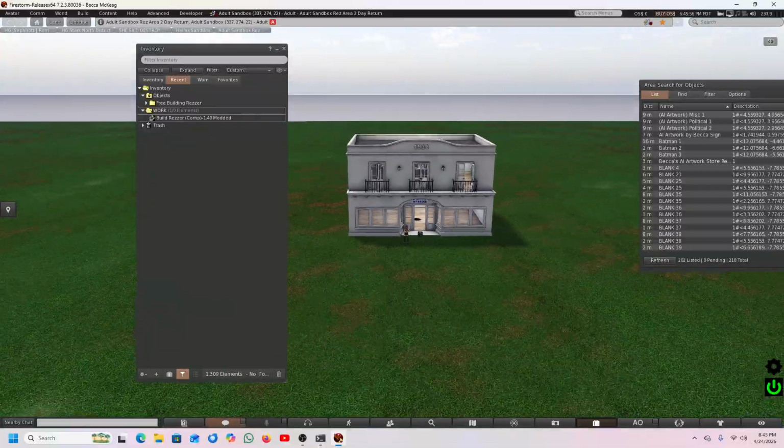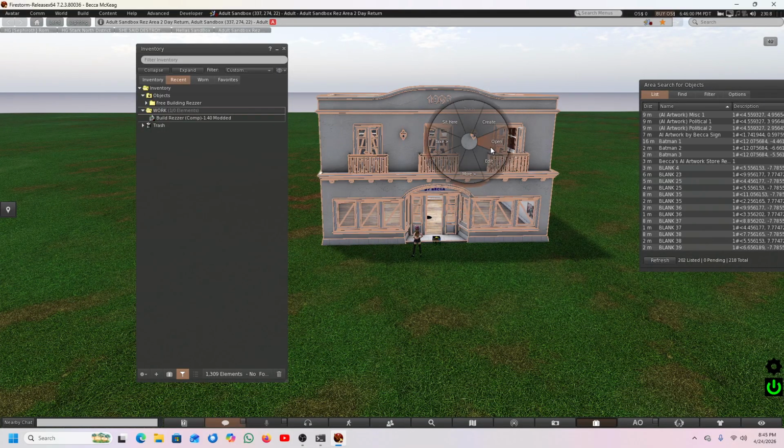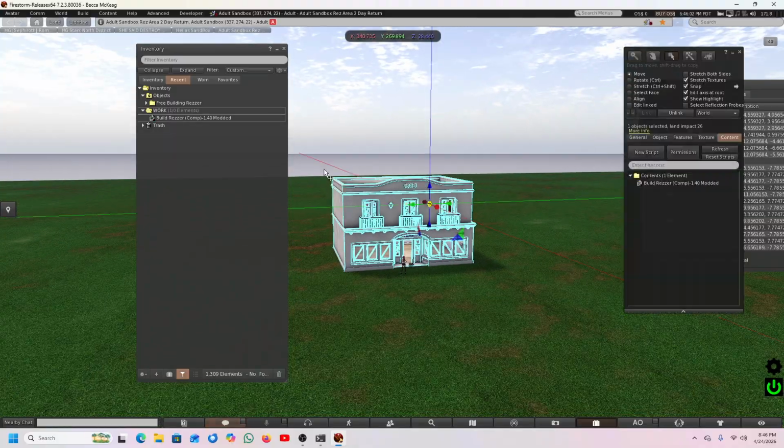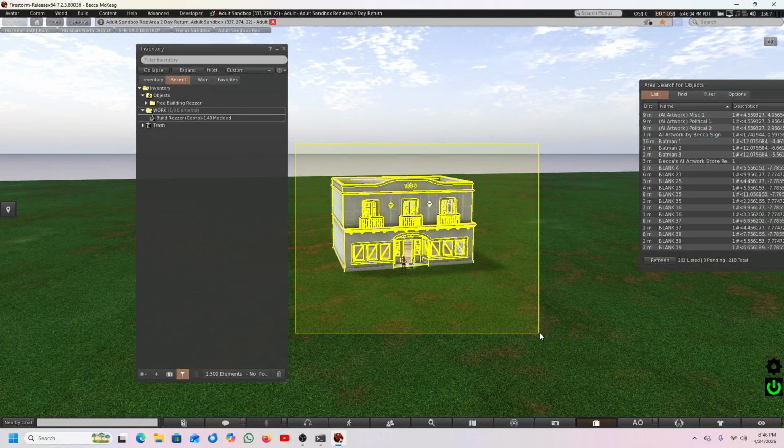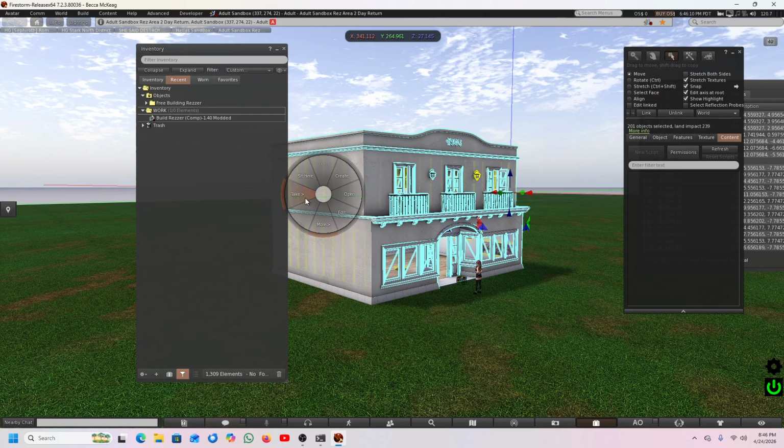Okay, now it's later. I could select everything except the box. Take separately. End up with 200 objects. Pull in inventory. 200 objects in the box. And 200 objects to be rezzed one by one.